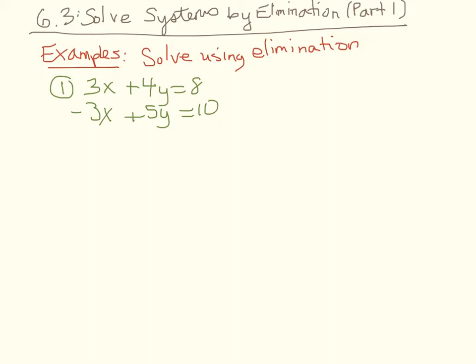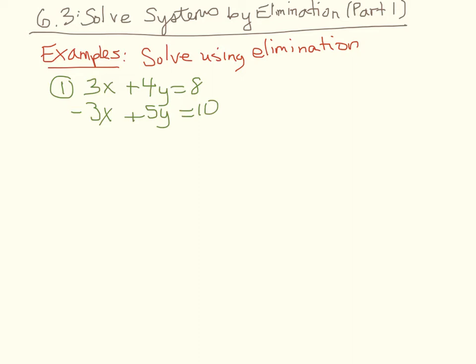Today we're going to be using what's called the elimination method. So you've already learned two ways to solve systems of equations. The first one was by graphing, which is great if you have a graphing calculator, but otherwise it's really long. The second one is called substitution. That one's really good if you have something that's solved for x or y.